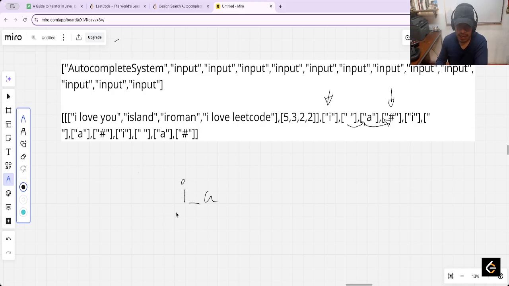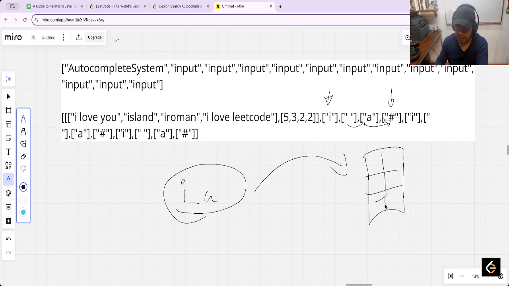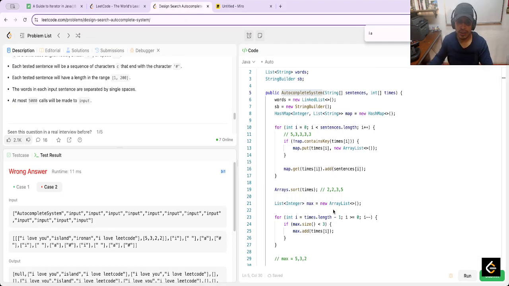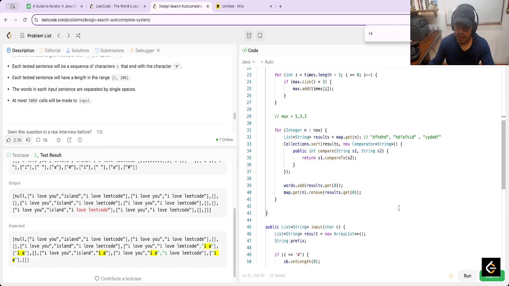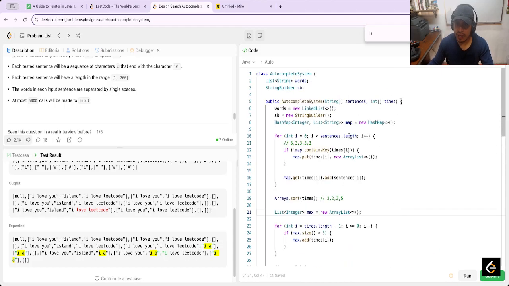When this happens, we need to take this and save it in the hash map. And in this hash map, I need to recalculate if this is converted into a new hot sentence. For this reason, this string appears here. I think that I need to recalculate this.